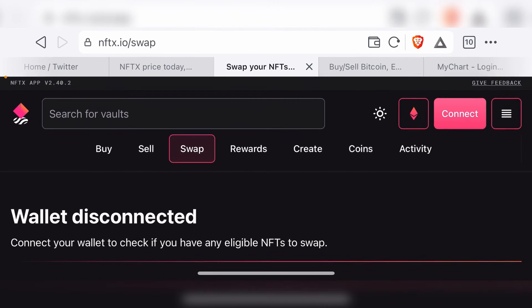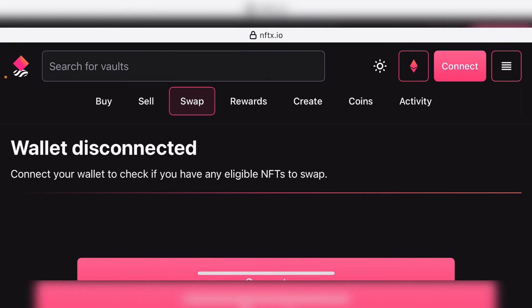The swap feature is interesting because previously you may not have been able to swap a particular NFT for another NFT. But here you can — let's say you minted an Other Deed land, and pre-reveal you thought your land would have a certain quota, but after reveal it turns out you have none. You can come to NFTX, connect your wallet, and swap your Other Deed for another Other Deed that has some artifacts or quotas — paying a small fee of somewhere between 2.5% to 5% for the privilege of trading to the specific NFT you want.